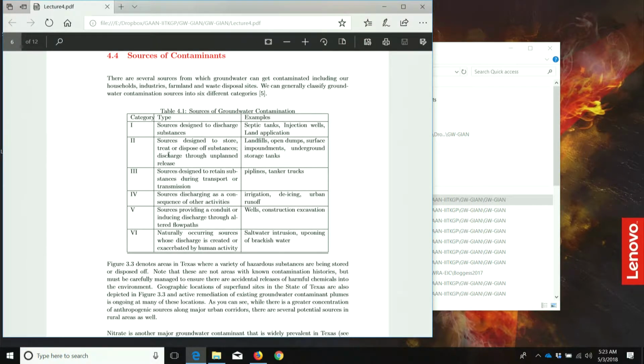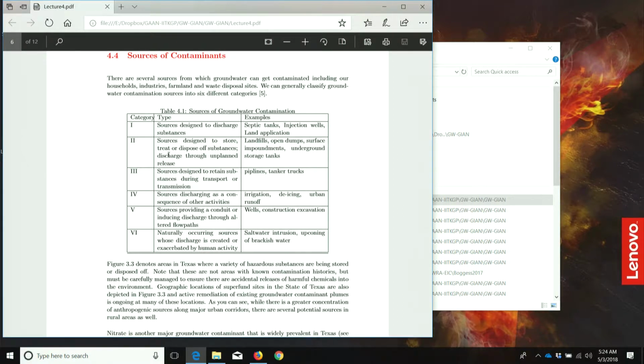There is another type of source, or source 2, where our goal is not to dispose, is not to discharge the substance into the environment, especially groundwater, but our goal is to store chemicals. Okay, we want to store it, but there could be an accidental leak. Okay? So the underground storage tank, landfills, surface impoundments are all categories in that waste. Our intention is not to discharge, our intention is not to put it out in the environment, but we want to contain it, but the container can break and release chemicals into the environment. Okay? So that's a type of source.